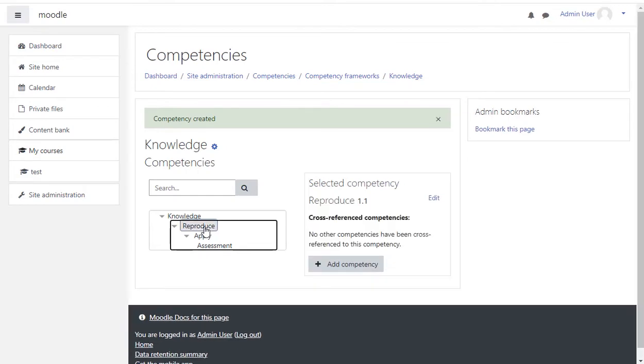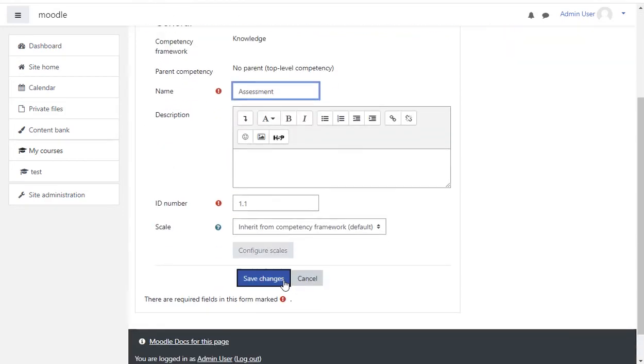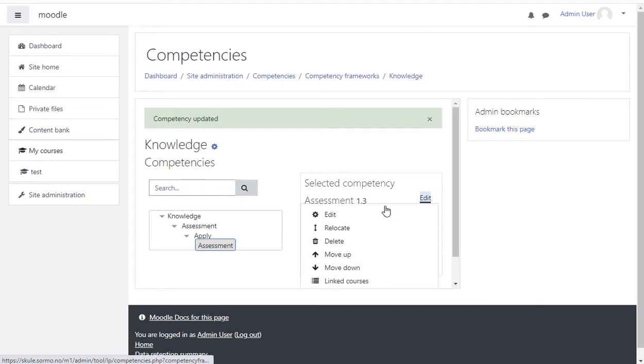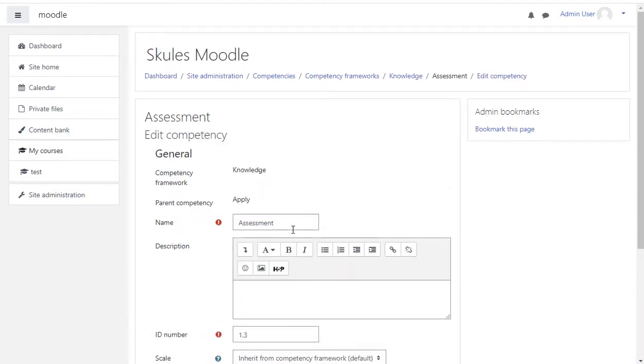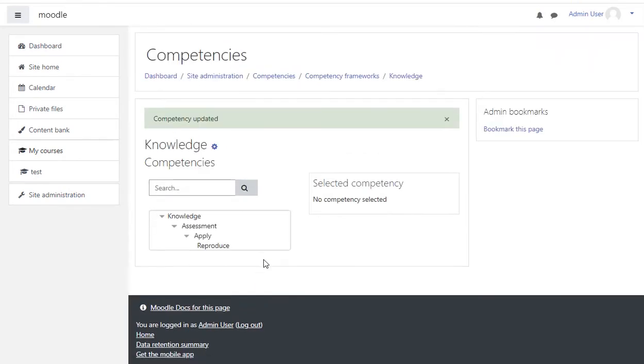So I activate this one and edit it and change these settings to assessment here, because this is the highest level, and say that one, and this has to be edited and recorded as reproduce. That's the basic level of our competency in the Moodle definition of the framework.